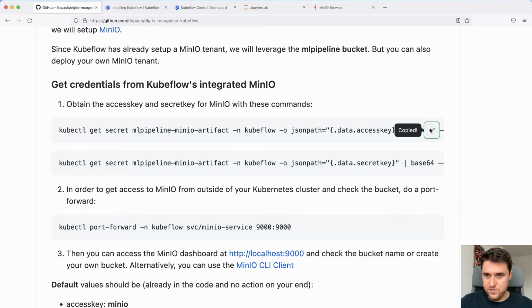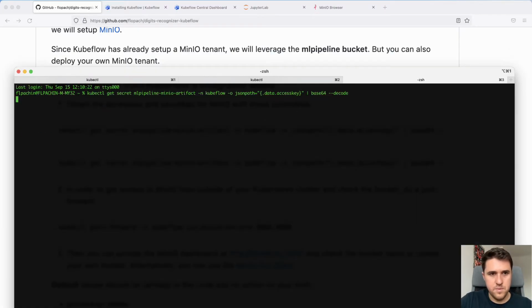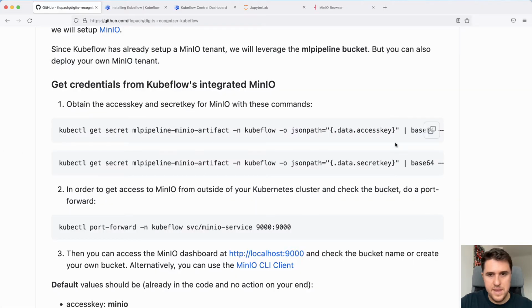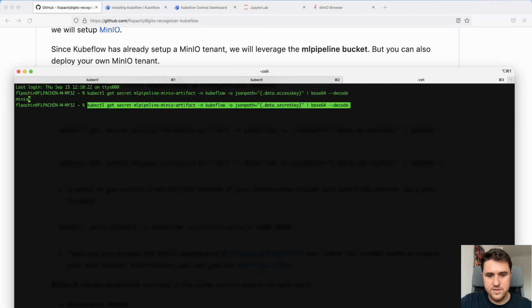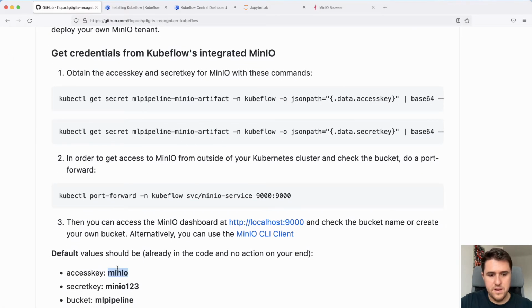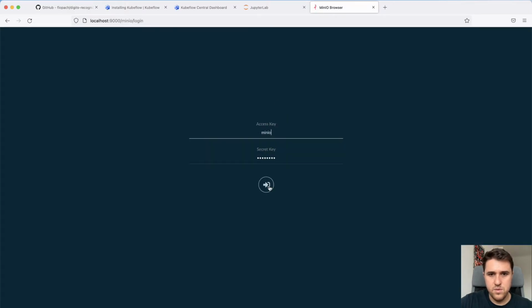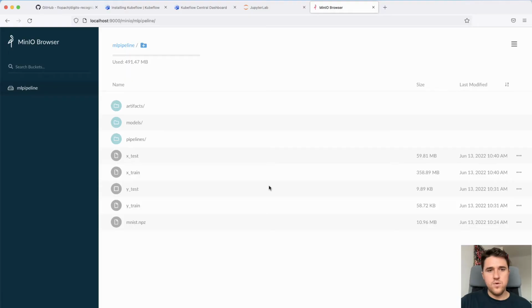And this is here with these commands. So when you run this in another iTerm tab, you can see, hey, this is min.io. And then the secret key for that, let's check this one out, is min.io 123. So this is basically min.io and min.io 123. I saved it already. And there you go, there you have it, right?